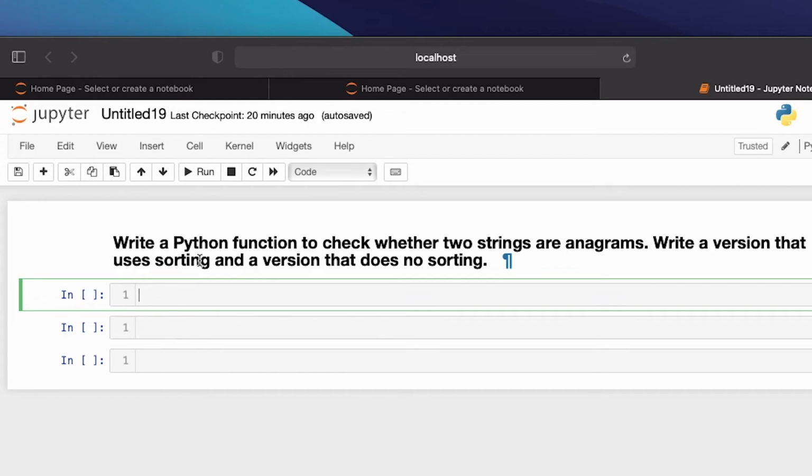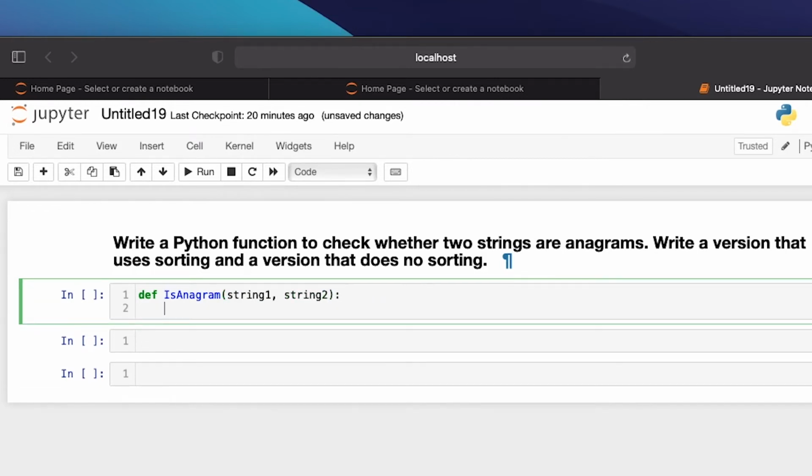So this is quite simple in Python. So we're going to create a function. I'm going to call it is_anagram. So I'm going to take in 2 strings. Let's call it string 1 and string 2. And then the first check is to check it is the same length, because the 2 anagrams have to be the same length. So let's just do a check for that first, because if not, we can just output false straight away.